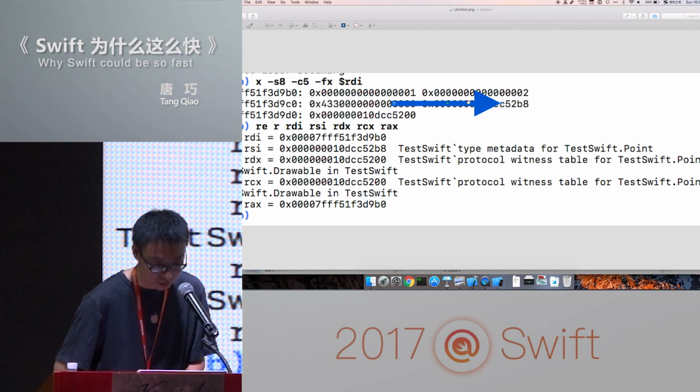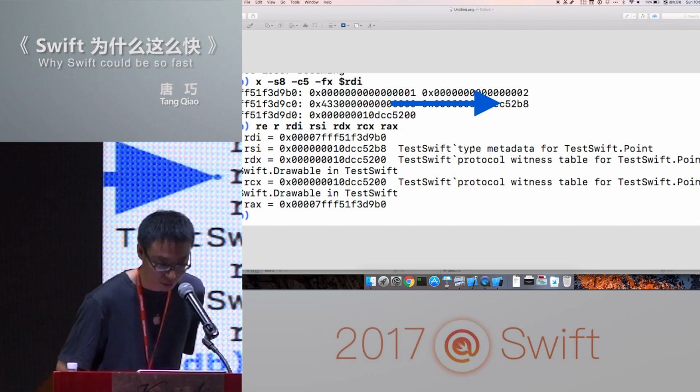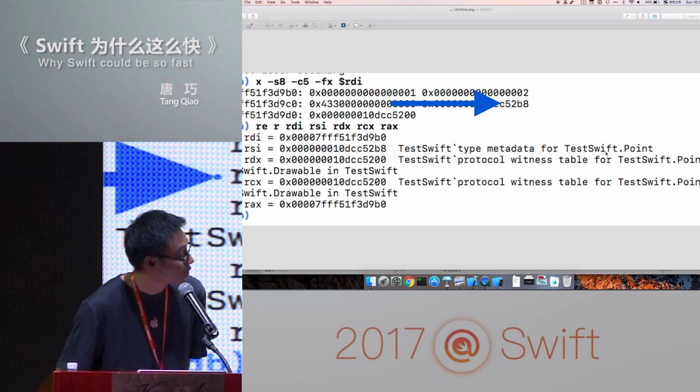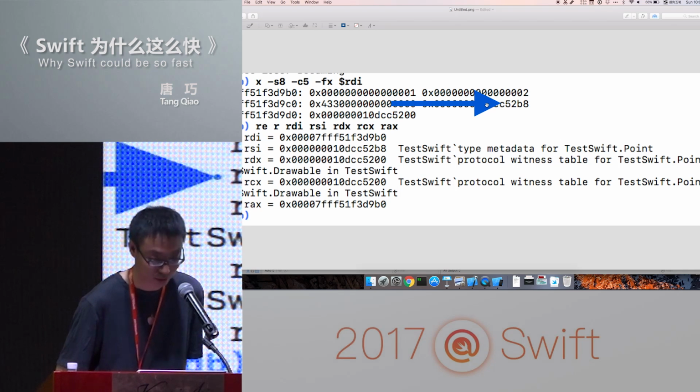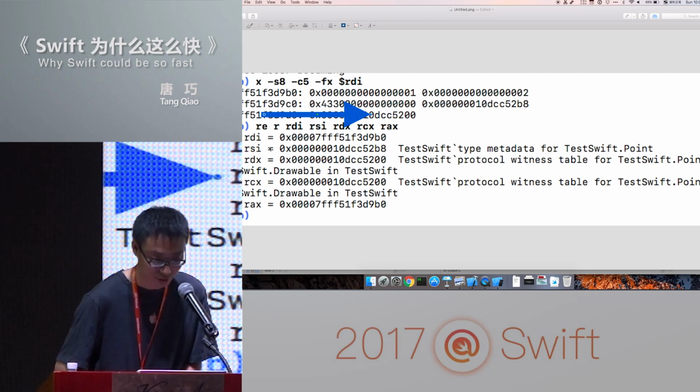And luckily, we found this one and this one are the same. So LLDB gave me the information that it's the type metadata for the point struct. So it just means it's a value witness table.